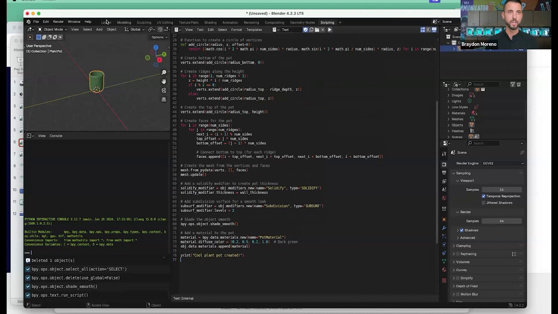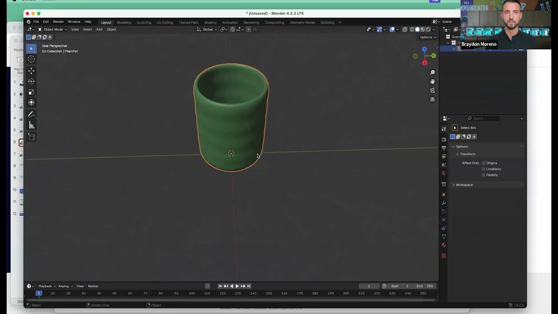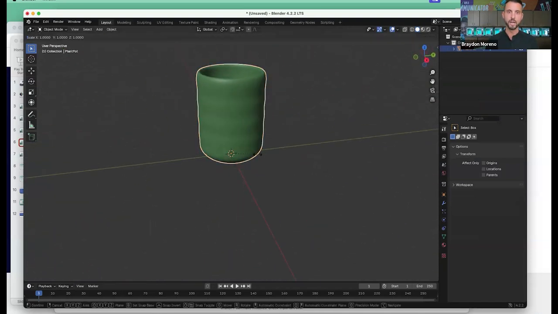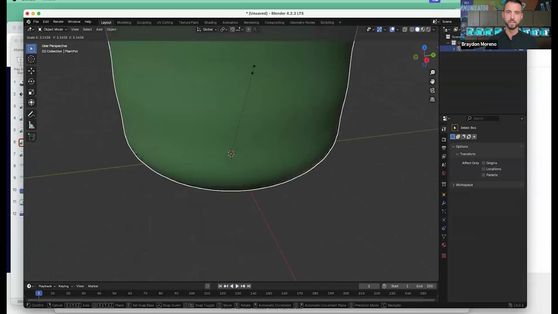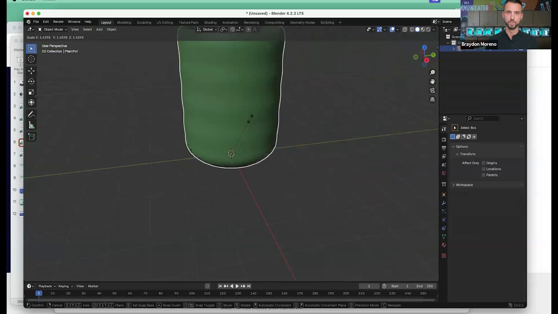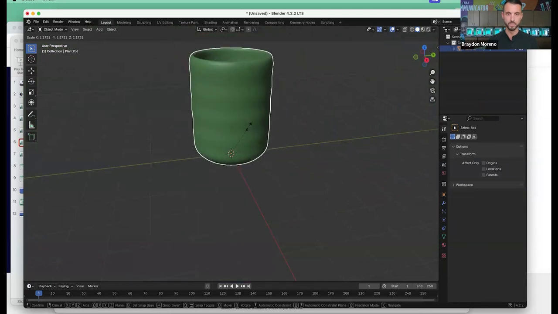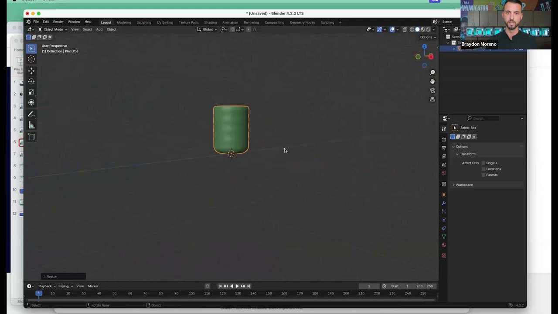Okay. Now, when I go back into layout mode, you'll see this is what it actually looks like. Here's my little planter pot. Right. So pretty cool. Now, if you want to scale it up and do things like that, you can scale it up and mess with it a little bit. However you want to use the software itself, you can do that. But for the sake of this, I just wanted to show you what it looks like.